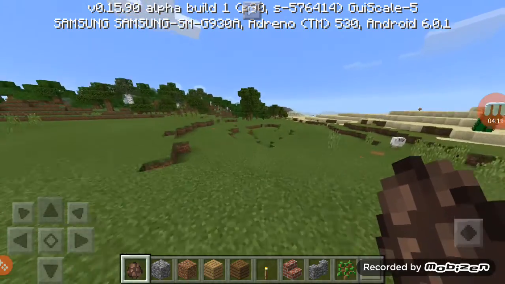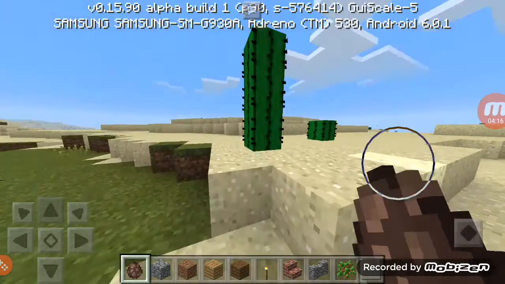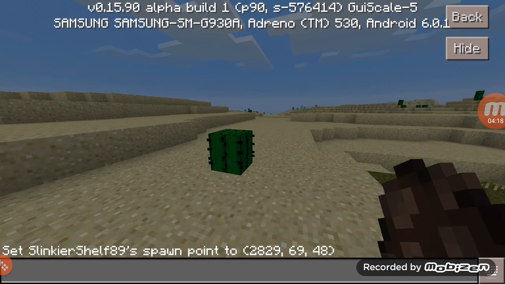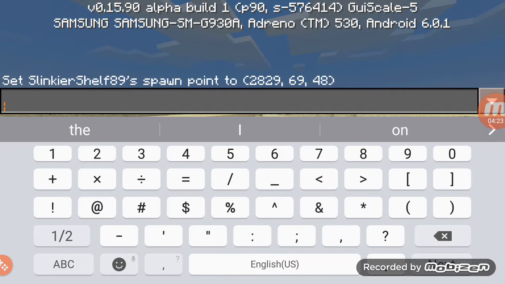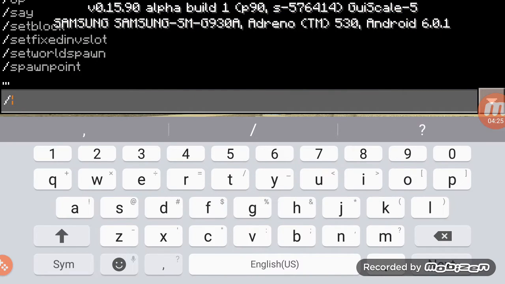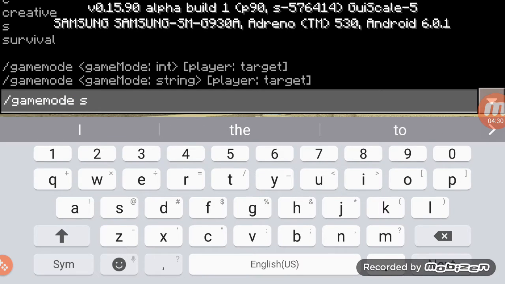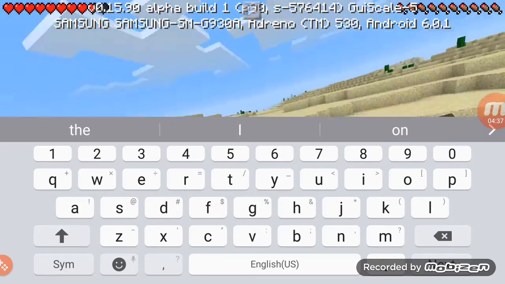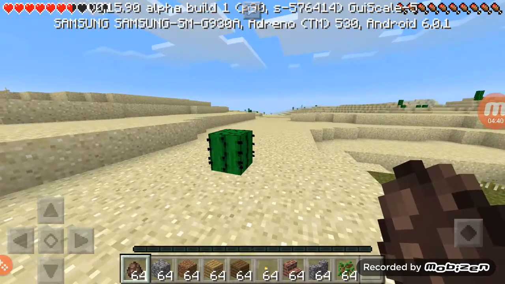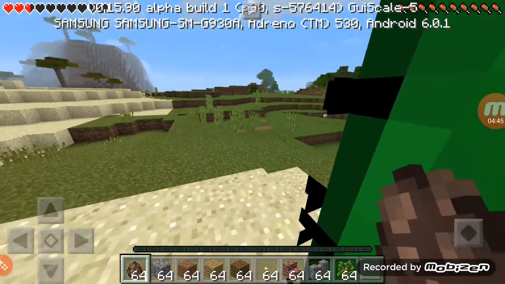So when I go over here, let's say where this cactus is, and then I'm going to go into survival mode. This is also a good example because I can do from here in the game slash game mode survival. And then there we go. Now you see I'm dying from the cactus. You'll see that my spawn point will be over there, the one I set.